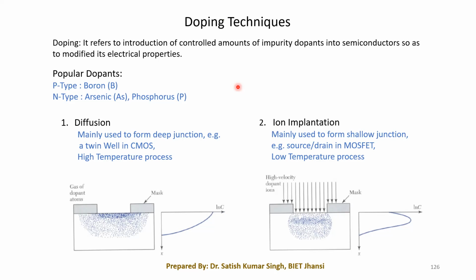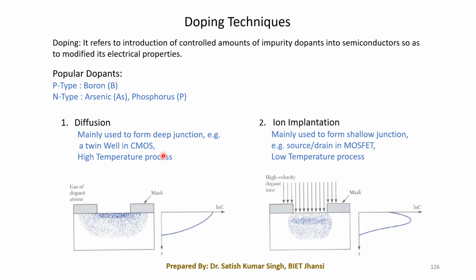So basically, its electrical properties are modified by doing the doping. How is this doping actually performed? There are two most popular techniques: diffusion, and ion implantation. In this particular lecture, we will be focused on the diffusion process. In the subsequent lectures, I will be discussing ion implantation. So today's main talk is based on diffusion: how doping can be performed with the help of the diffusion process.